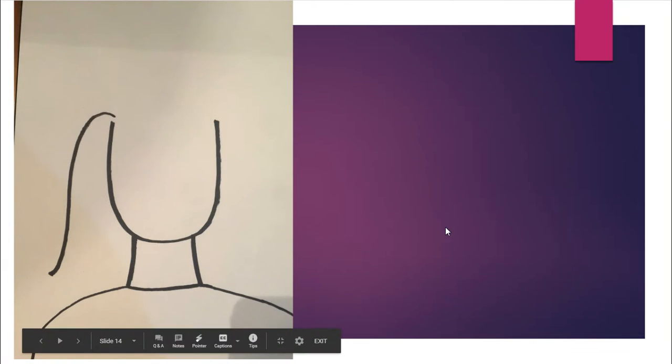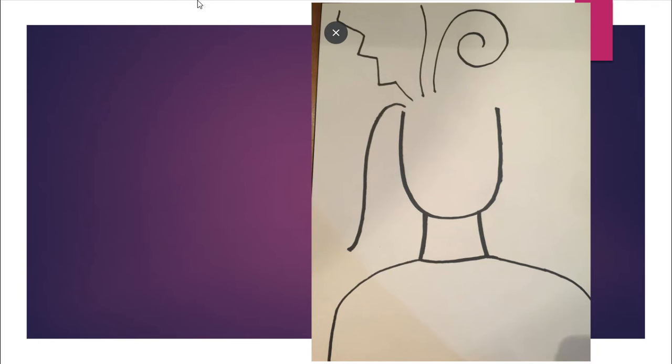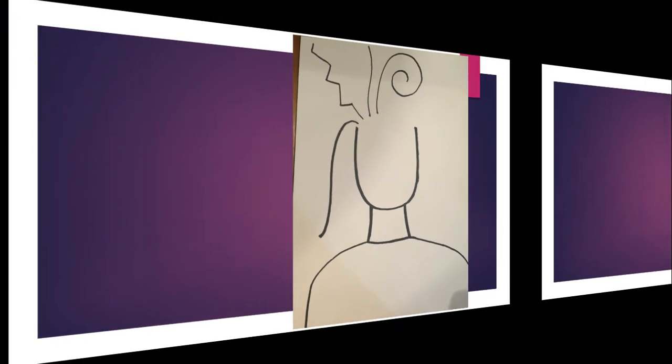Boys and girls, now it's time to start our crazy hair. As you can see, I just started with a line at the top of the head or the U shape. Then I added more lines. Be careful. Make sure to spread these lines out. Zigzag lines, straight lines, spiral lines, whatever you feel. And notice that the lines are going to the very top of the paper.